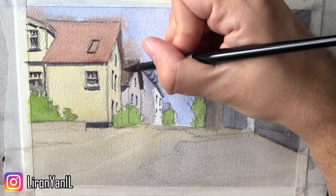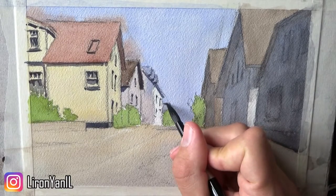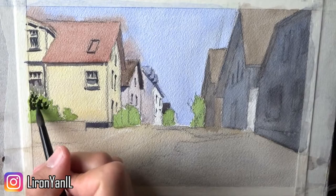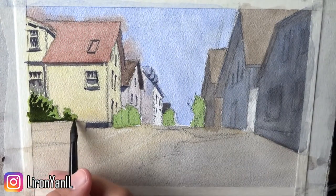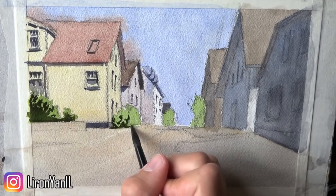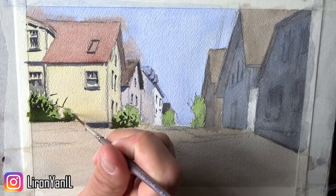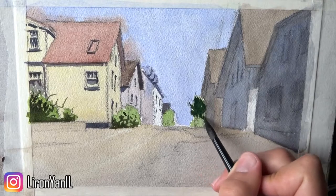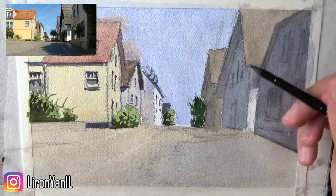You see how the shadows under the roofs really add another dimension to it and really make it much clearer what the shape of the buildings are. All of the foliage was a bit detached - now I will darken it significantly. I noticed that trees and stuff like that tend to be really dark, like much more than you would expect, unless under very specific lighting circumstances. Their green is usually very strong. One thing I could improve here is that I used sap green for the green - I didn't mix my own green, and this was a mistake.